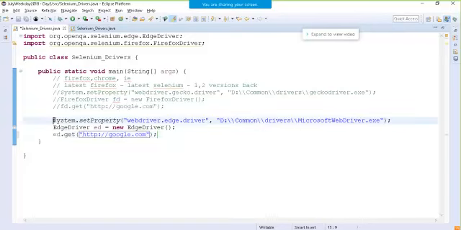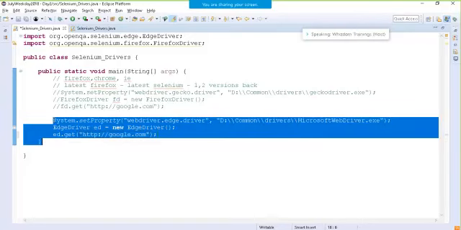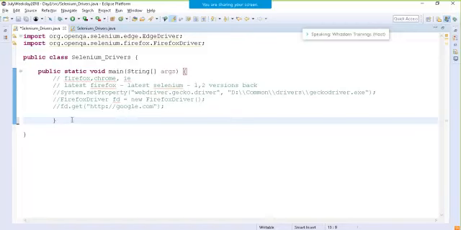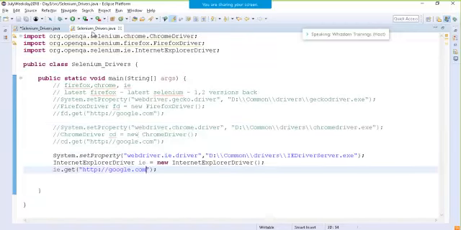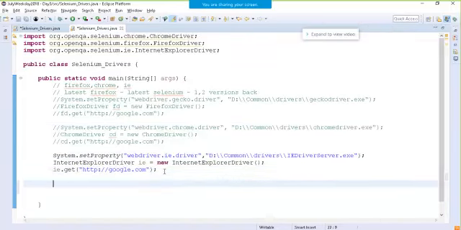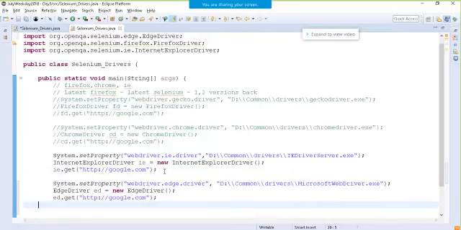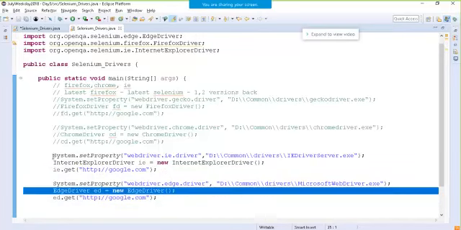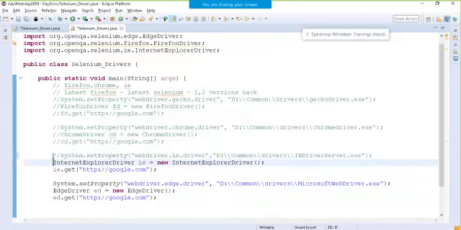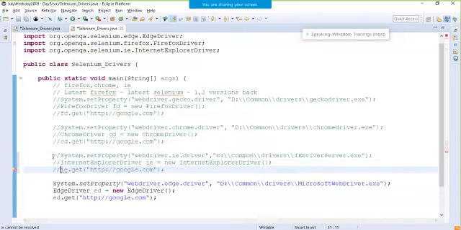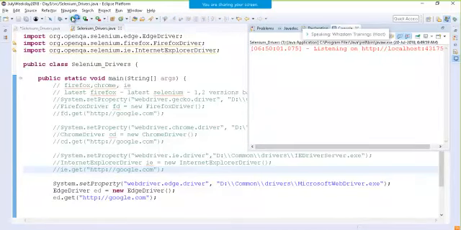I should have done this in today's file actually. So this will open up Edge and it will take you to Google. If I comment this code and if I run this program, you will see that Microsoft Edge will open up.